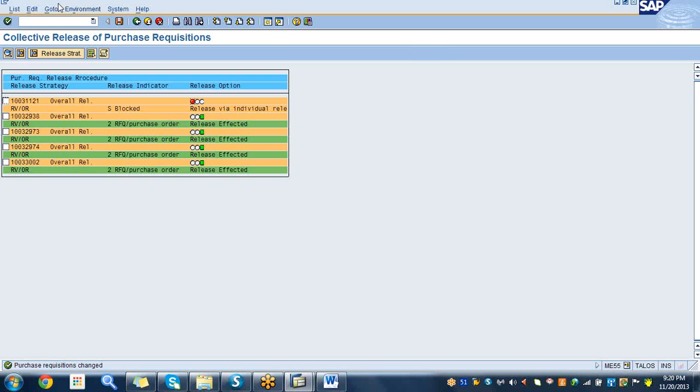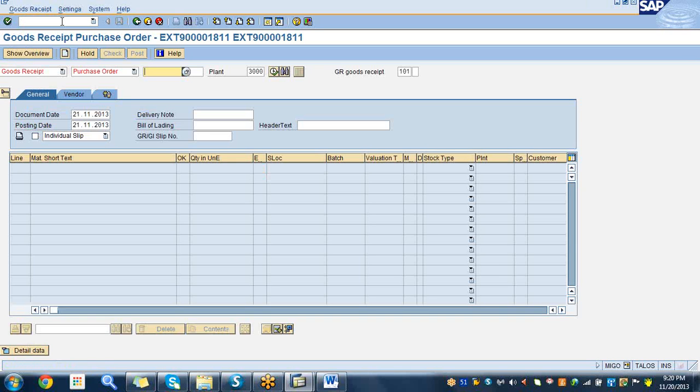Use MIGO, /n MIGO. Hit enter. Yeah, you're in the right place. You are receiving goods against a purchase order. What is the number? 450002627. And there is one more missing. I don't remember.